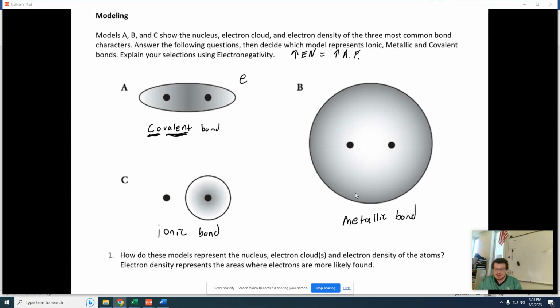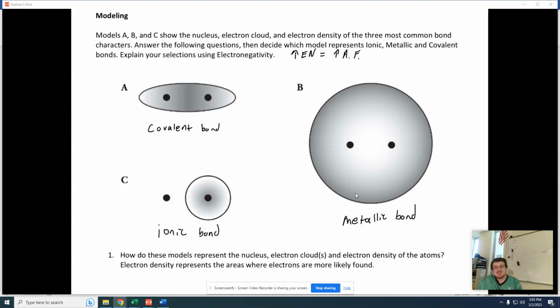All right, for our claim, evidence, and reasoning that we're working on with this other lab, we need to be able to justify why electrons flow really well in metallic bonds, don't really flow at all in covalent, and flow okay in an ionic bond once it's been dissociated. So to do that, we can look at these models and think about what extra electrons are doing.